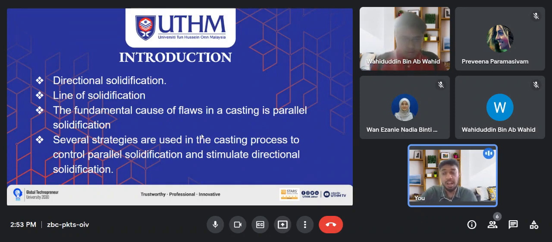Let's see, in metal casting, what directional solidification is. It is the controlled feeding of molten metal into a temperature controlled mold to produce a product devoid of shrink flaws or empty regions. Empty regions means something like a mold. So they pour molten metal into a specific mold to do the casting. So in this process, that's what we're going to see, directional solidification.